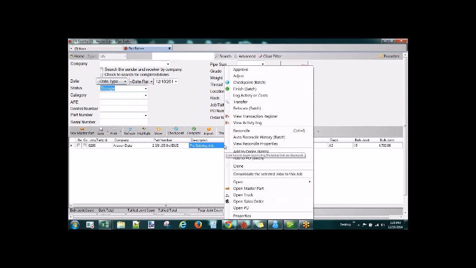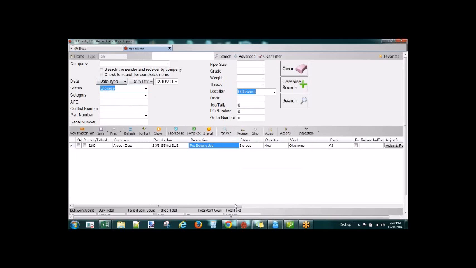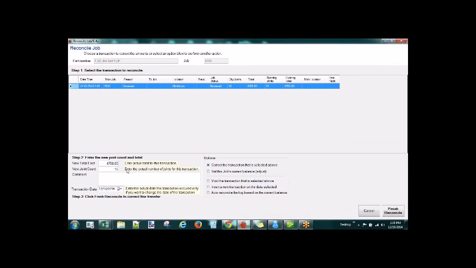So all you're going to do is right-click and view reconcile properties, right? And what it's going to do, it's going to open up this little button right here. I'm going to drag this around so I can see what rack it is, and I'm going to show the joint count. So I'm managing rack A3, and I've got 16 joints on there, not 15. So I'm just going to hit the button, adjust and reconcile, and see it shows 15 joints on there.